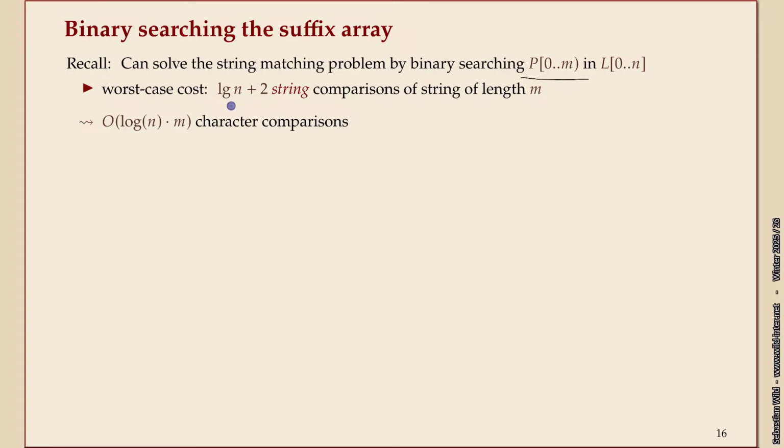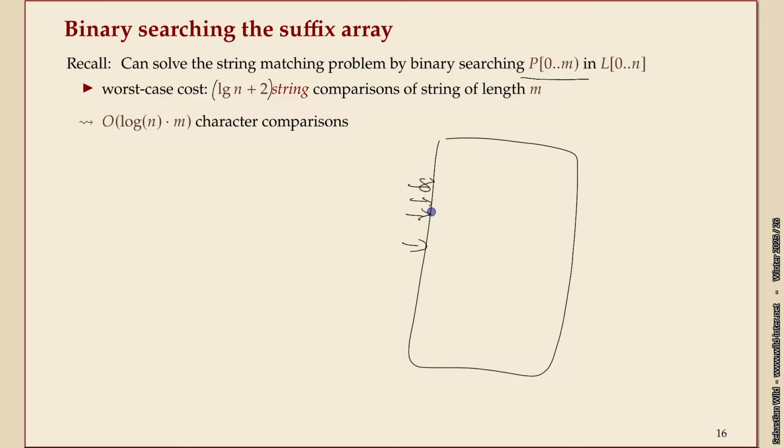where you're doing a binary search. So you have log n plus 2 in the worst case. Binary search uses that many comparisons. Remember this was the suffix array, and you start in the middle: is the pattern that I'm looking for smaller or bigger alphabetically than the suffix in the middle? And then you eventually cut the range in half recursively and so on. So after logarithmically many such questions, you're done. But each of these questions is a string comparison between the pattern and that suffix. And that could go on comparing many characters if they all share very long common prefixes.